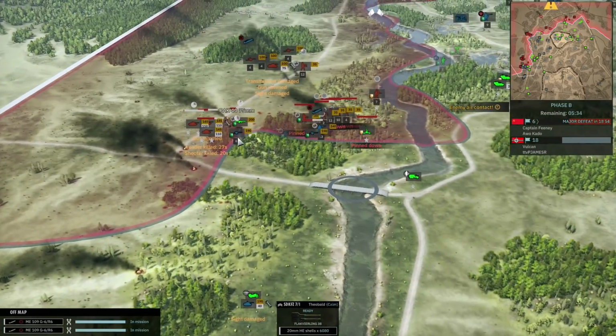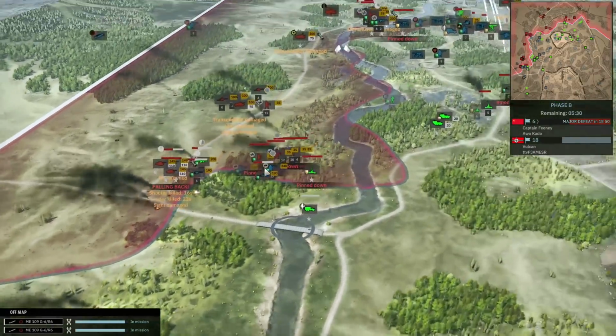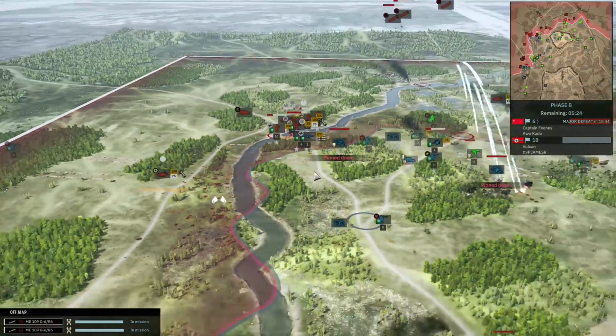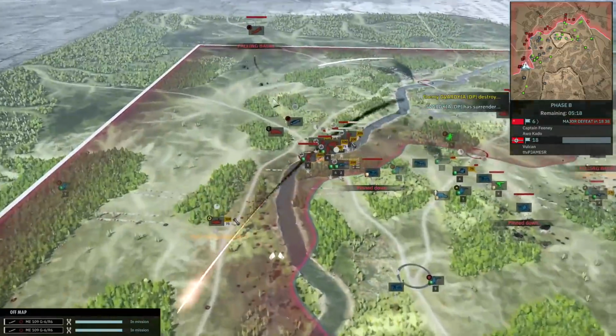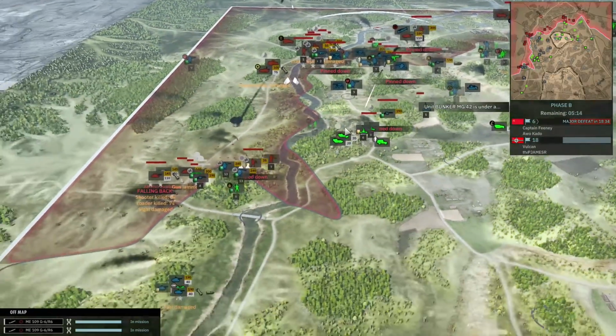Over on this left side you can see the Pak 40 going to help engage these tanks. Meanwhile up here we're actually going to end up Panzerschrecking a couple of these T-34s as they move forwards. Bunch of planes coming in here. See the ME-109 is going to shoot down one of them, whilst the AA takes care of the others.